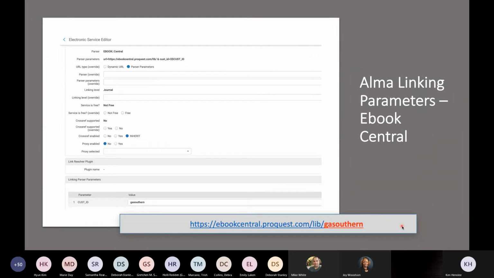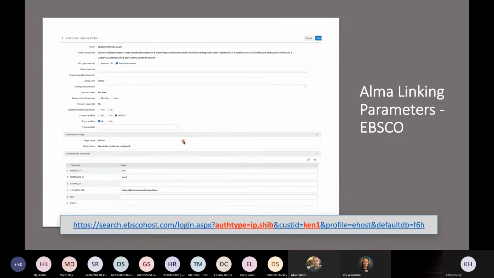And these are just more examples here. So, Ebook Central, hope Georgia Southern doesn't mind me using their account IDs. So you're taking that account ID, you're adding it to the linking parameters, and you don't necessarily need OpenAthens enabled, the redirector enabled. And then EBSCO, it's a little more complicated.